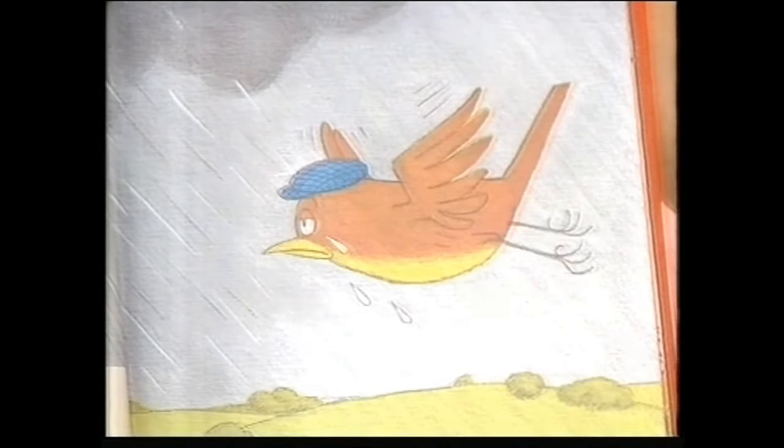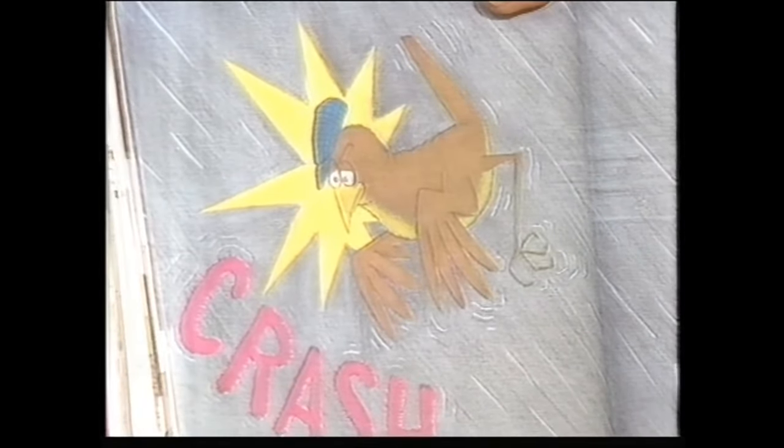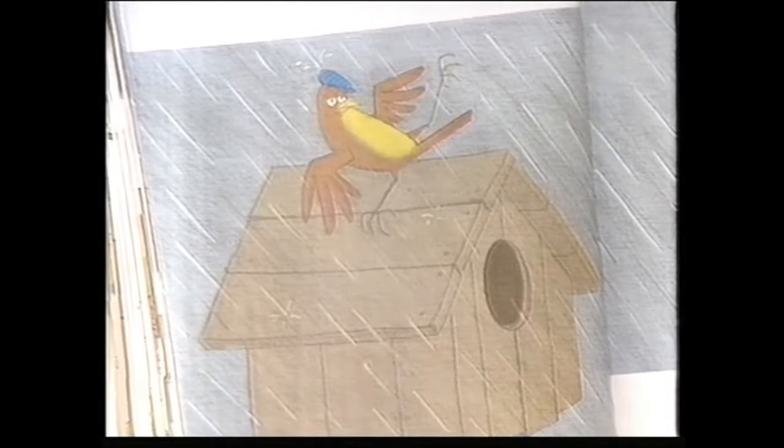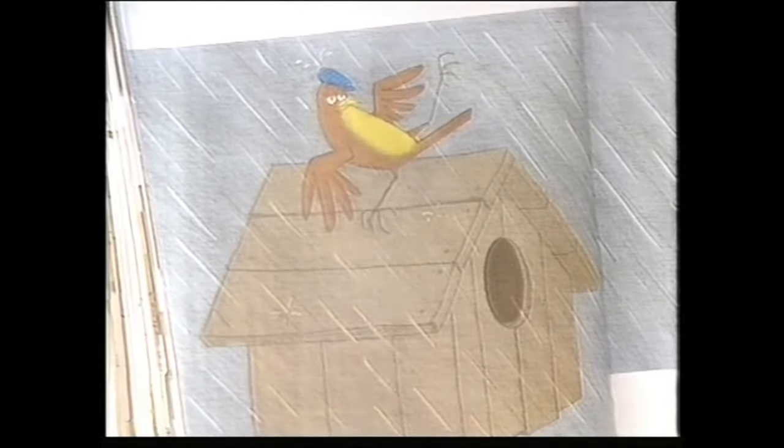It was getting dark. Mr. Bird could not see where he was going. Crash! Mr. Bird bumped into something. It was his old house. That old, old house that Mrs. Bird hated. I'll go inside, he said. I'll rest there until the rain stops.